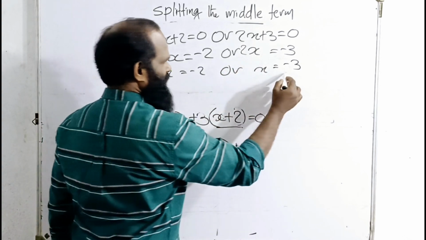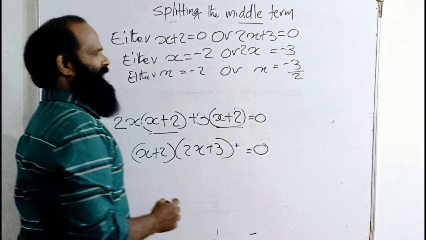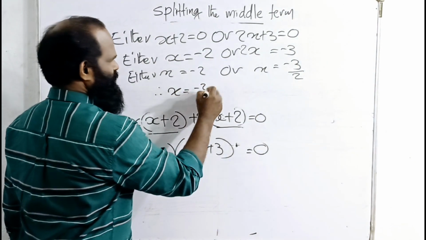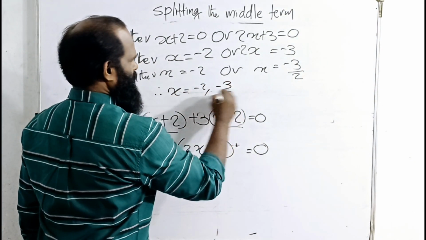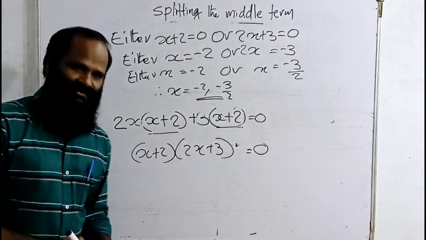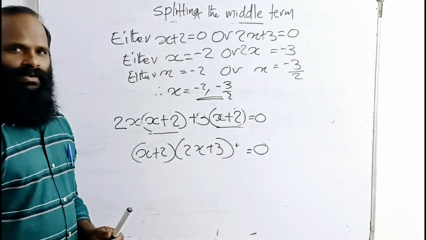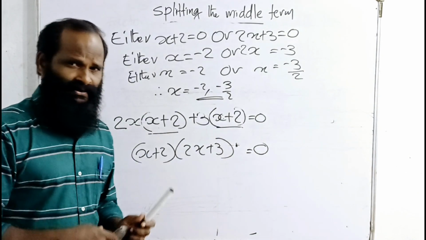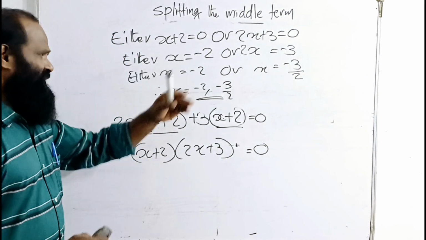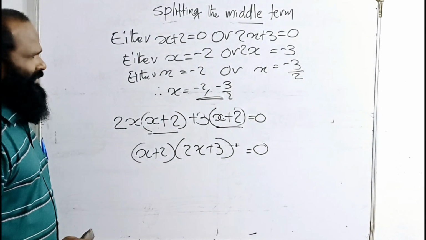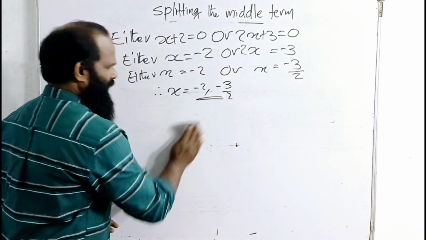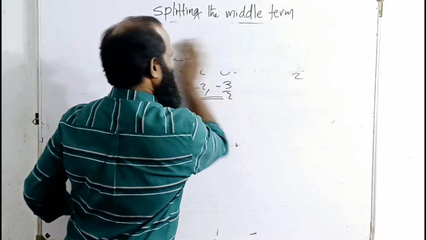2 goes to the right side and becomes the denominator from the right side. X is equal to -3/2. Therefore, x is equal to -2, comma -3/2. These are the answers. These are the values of x. Those who haven't understood can rewind the video and watch it again. Very simple. So this is how we solve the quadratic equation with the coefficient of x square a number other than 1. Now let us see another question.